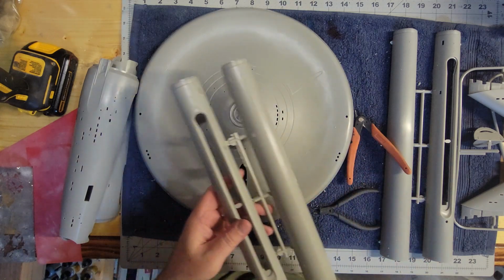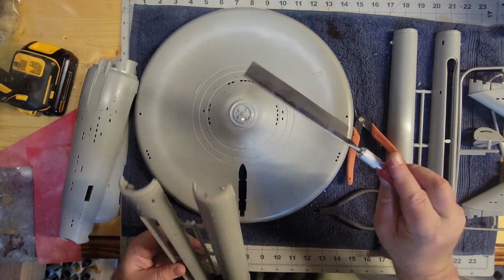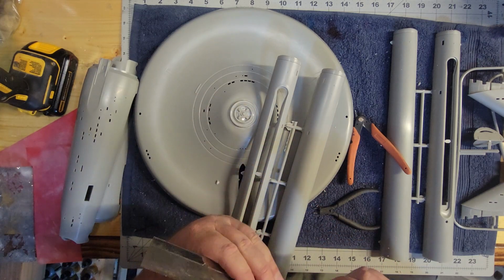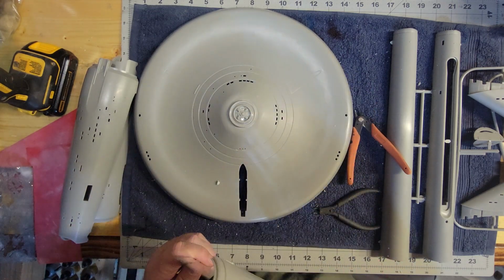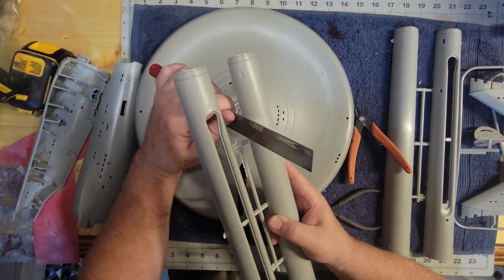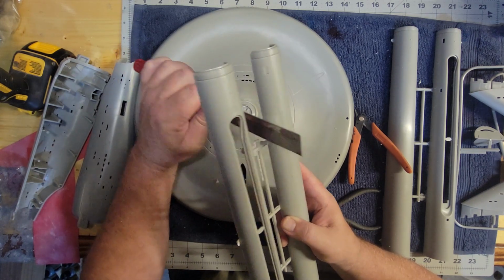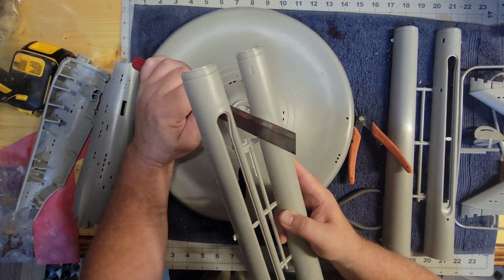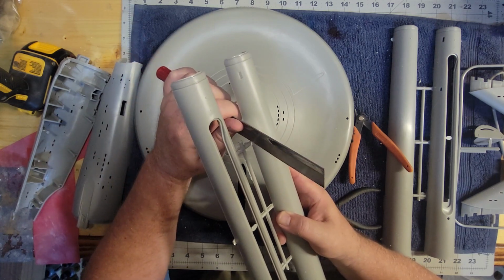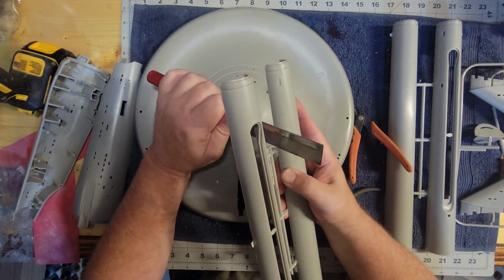Another little solution you can do is use, like here, I have a hobby saw, which is meant for wood, but I've used it for some thin metal and also for plastic. So we can go here, and I'll just saw this a little bit just to demonstrate. It is biting in there. You might not be able to see it. I'm going very slow and very deliberate with my strokes.